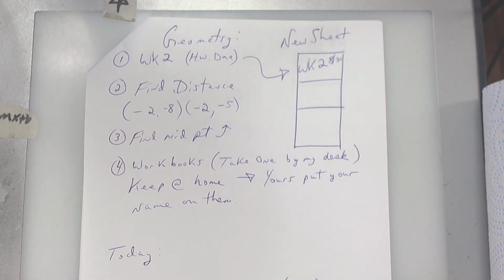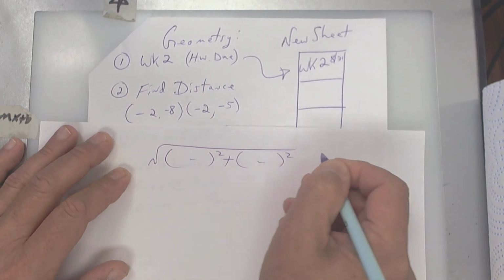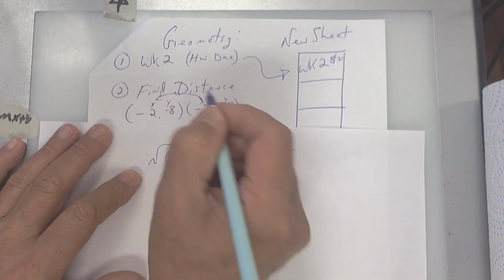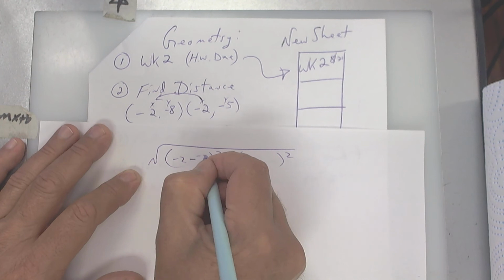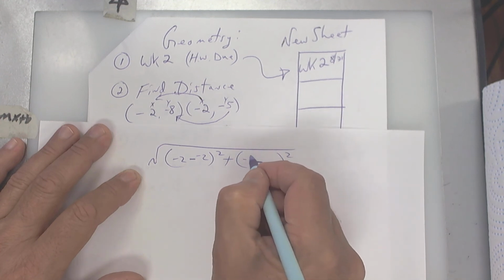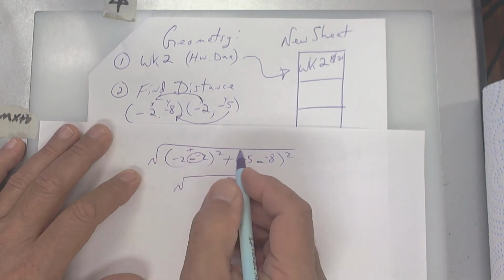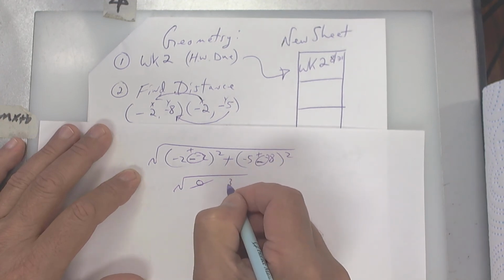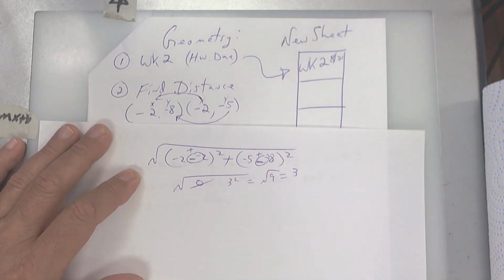Let's do distance and midpoint. All right, well, distance looks like this. Come on, let's try to get this right. So xy, xy. Your x's go in the first one. So it's -2 minus a -2. That's a double negative. And then -5 minus a -8. So this is going to be a plus. Well, -2 and -2 is 0. So forget about that. This becomes a plus. 8 minus 5 is 3. So it's going to be 3 squared, which is 9. And the square root of 9 is 3. So the distance for number 1 is 3.